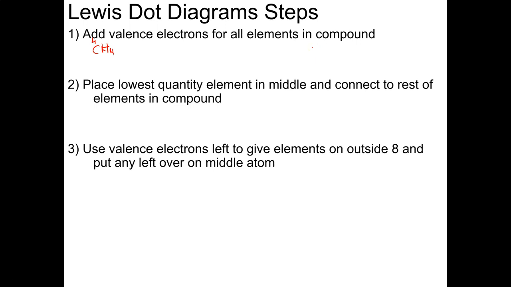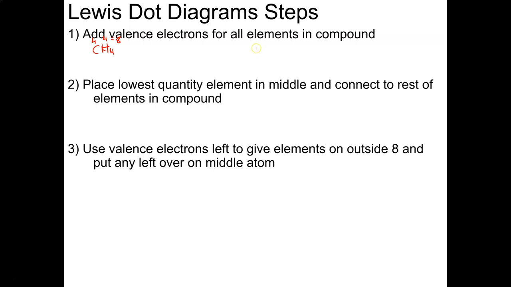We're going to skip all the transition metals. Transition metals are not applicable to this because they're metals. We're only concerned with non-metals. So group 3A has 3, 4A, 5, 6, 7, 8, all the way into the noble gases, which have 8 valence electrons. So carbon has 4, hydrogen has 1, but there are 4 hydrogens. So we multiply the valence electrons by the subscript, which gives 4 for the hydrogens. That's 8 total. That's what I mean by add your valence electrons.